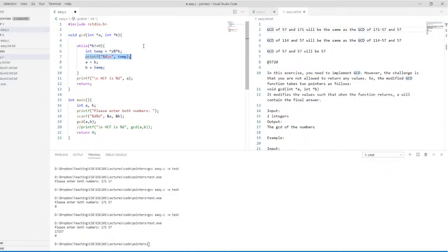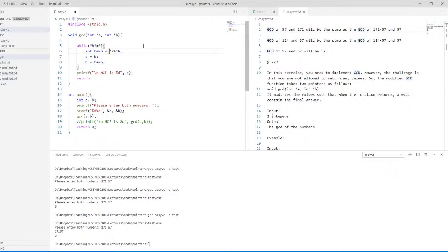So what I'm doing is taking each of these variables and saying I'm going to use pointers instead of the actual R values, and I'm going to call the function using the address of A and the address of B. So in each situation where I was previously working with the actual values stored in the variables, now I'm going to work with the locations. So let's see, what do I do?